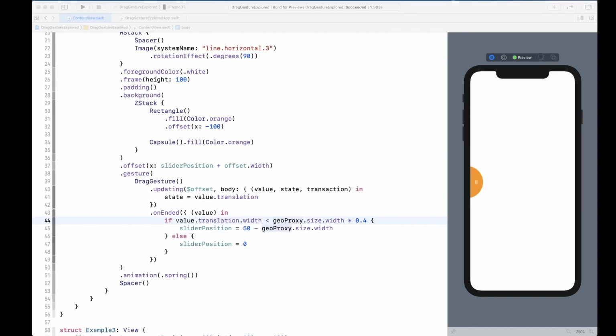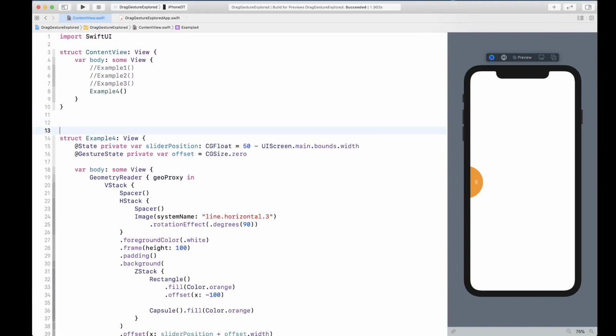about the minimum distance. All right, so let's talk about minimum distance. Drag gesture comes with this parameter called minimum distance, which makes it possible for you to initiate the reception of drag location, or the drag gesture being applied, after a certain distance has been dragged. In other words, you can avoid the situation where your user is trying to swipe out into the screen and you are capturing that drag gesture itself, and you can avoid that conflict by using this minimum distance.